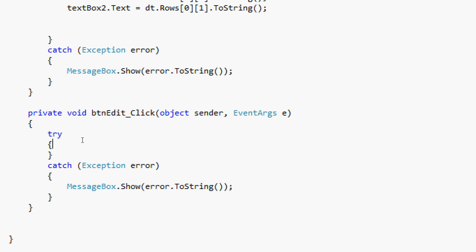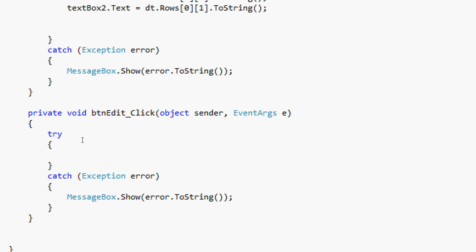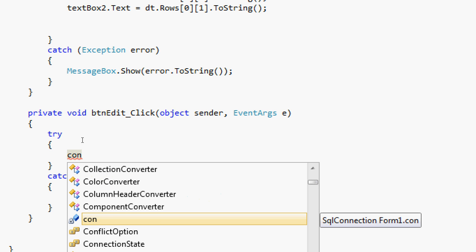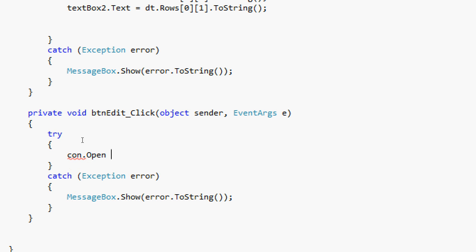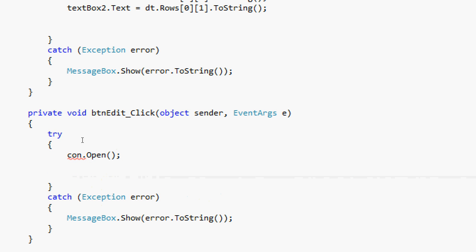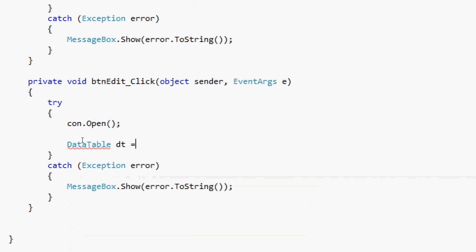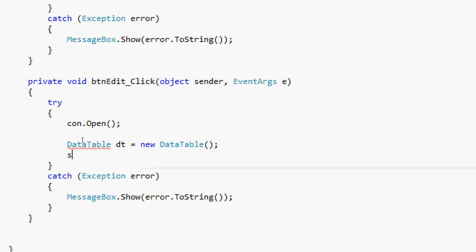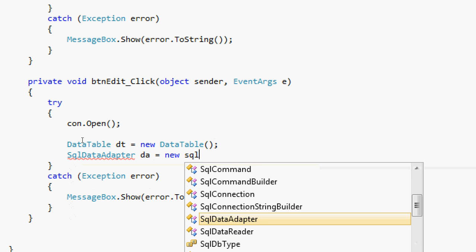Okay, now in the try catch block again, since you are going to edit something in the database, we now need to open our connection. So to do that, let's open the connection using the variable SQL connection, con.open. Okay, and then the data table again for loading the records, data table dt is equal to new data table. And then for our SQL data adapter, DA is equal to new SQL data adapter.